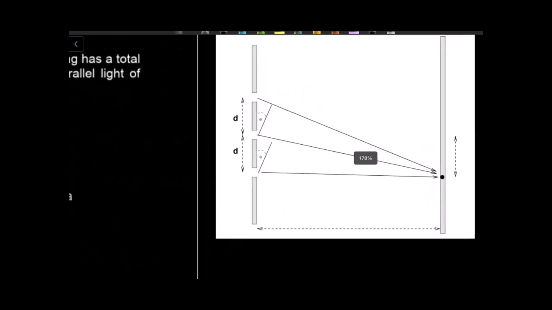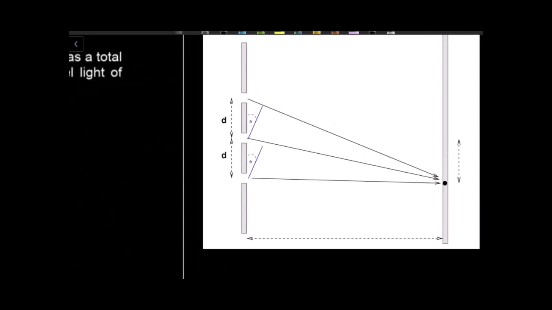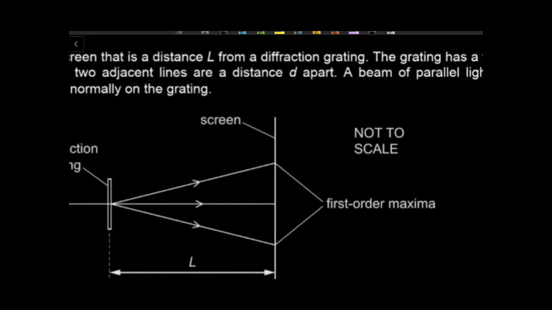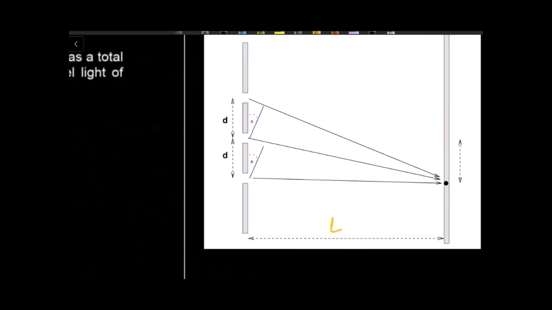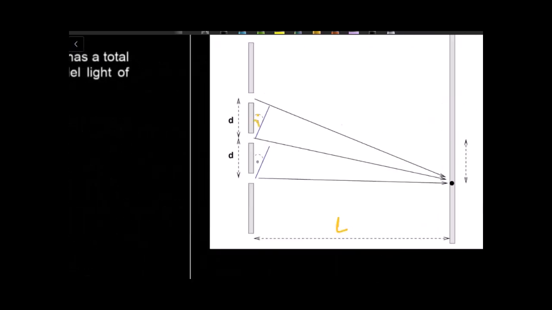So let us redraw the whole situation here. There are N number of slits, and this distance is L. This has angle theta. Let it be drawn from the middle. So this angle is 90 minus theta. Let us draw a parallel line along this. So this angle will be theta. Therefore this angle is also theta.